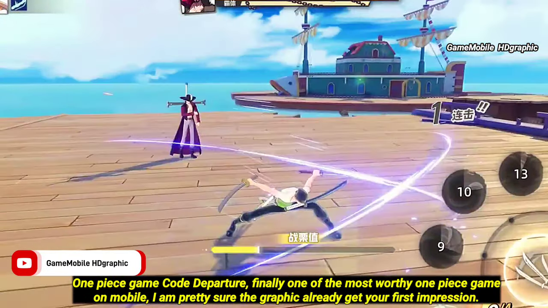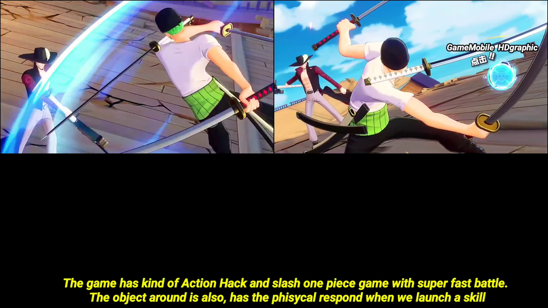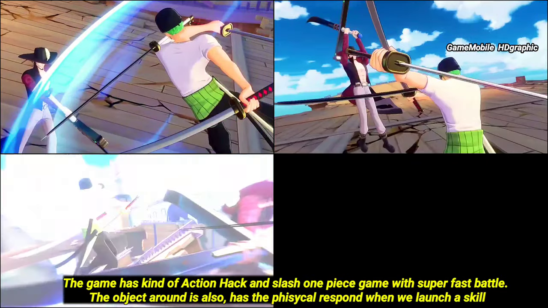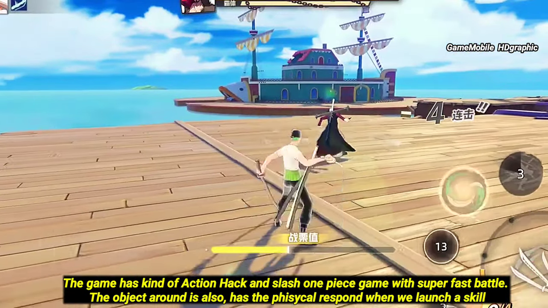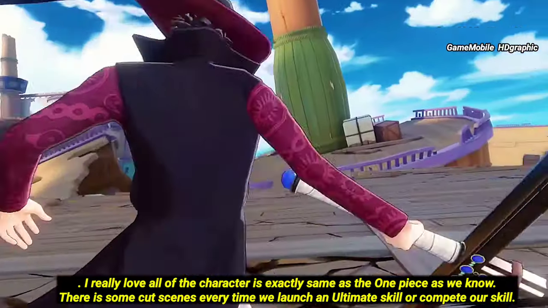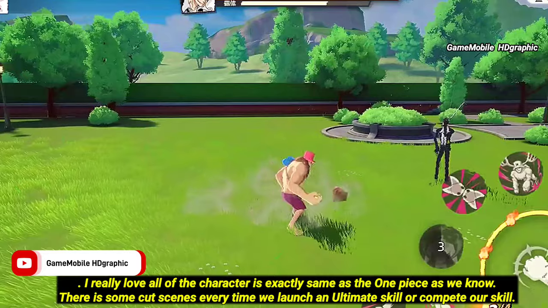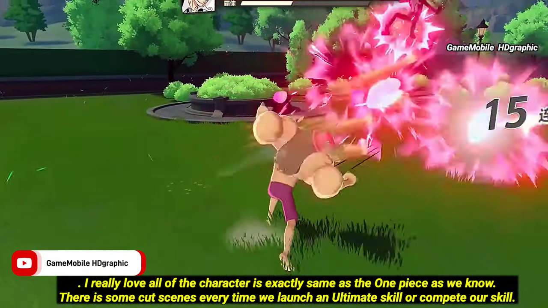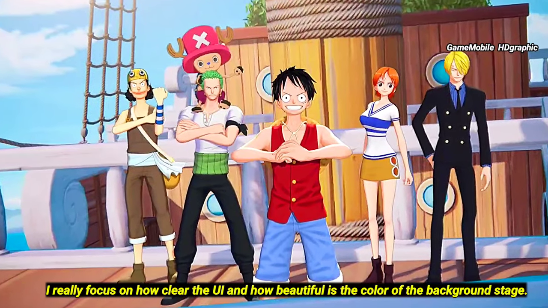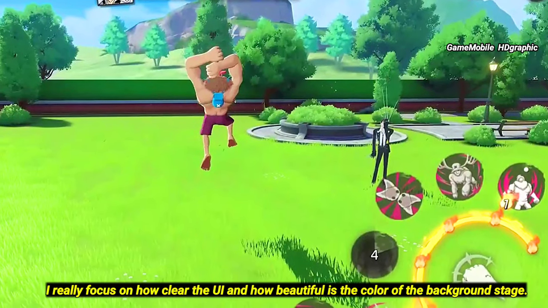I'm pretty sure the graphic already gets your first impression. The game is a kind of action hack and slash One Piece game with super fast battle. The objects around also have physical response when we launch a skill. I really love that all the characters are exactly the same as the One Piece we know. There are some cutscenes every time we launch an ultimate skill or complete our skill. I really focus on how clear the UI is and how beautiful the color of the background stages is.